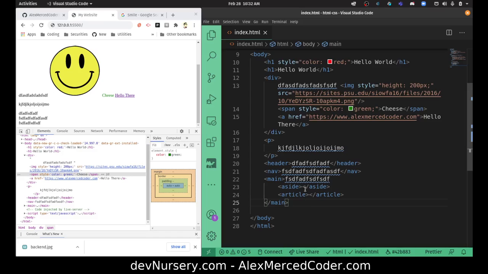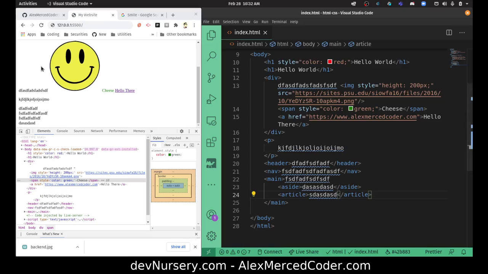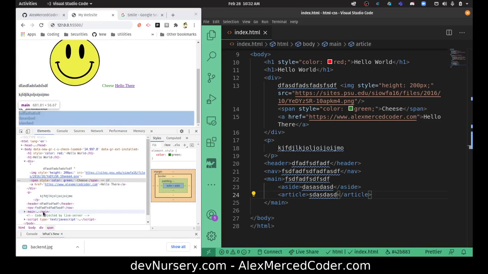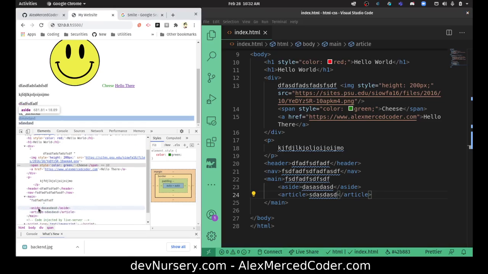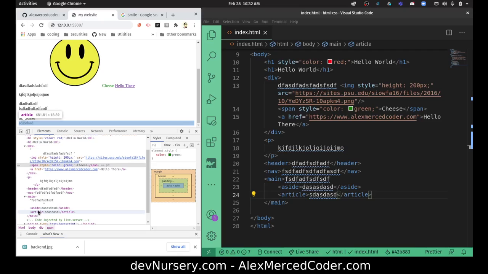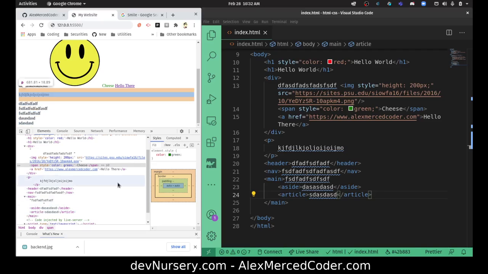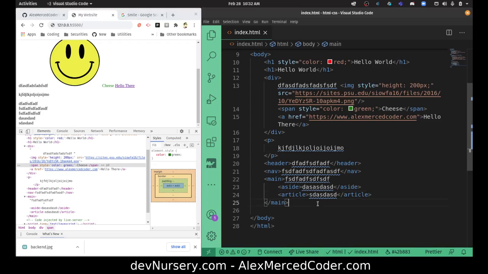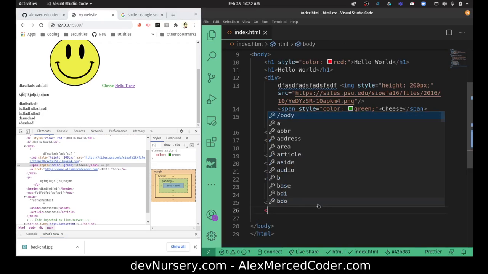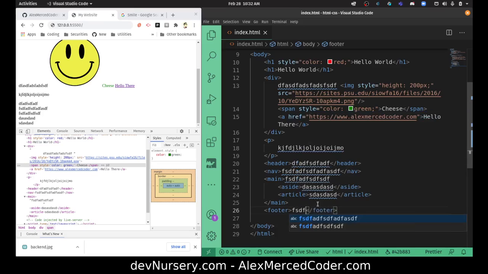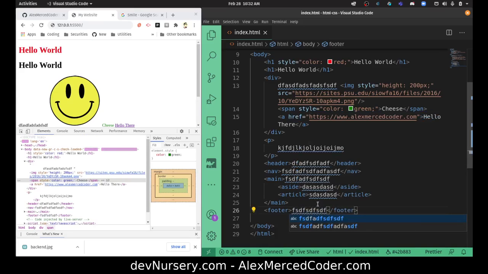They're just divs. Let me put some content in here. Main is this whole block because main has the aside and article inside of it. If I break down main, I can see the aside and the article, and they stack right on top of each other. Blocks always stack on top of each other. That's the default behavior. Then there's footer. Okay, you get the idea.